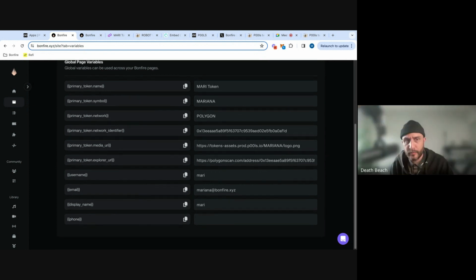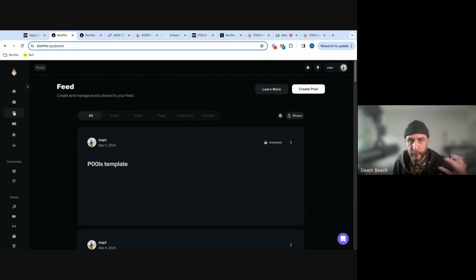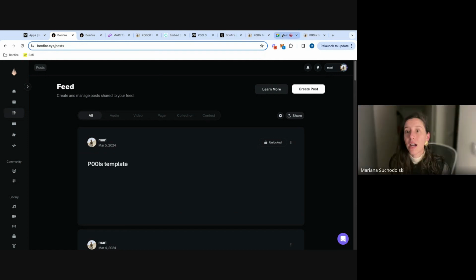Awesome. And then my other question was with the feed. You had selected don't show in the feed, but then you could still enable comments. Where would they be able to comment if it's not showing up in the feed? So they are only able to leave a comment if it is public in the feed.